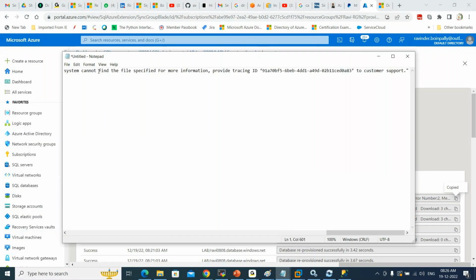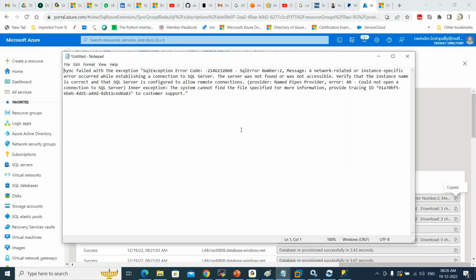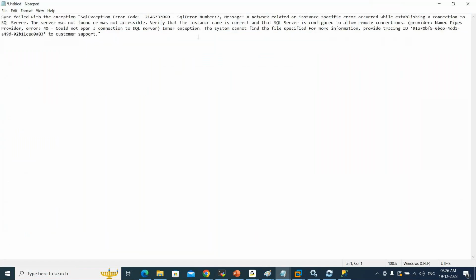So make it wrap. What it is saying: verify the instance name is correct and the SQL server is configured to allow remote connections. Generally, this comes because of a network issue, because the port is not reachable, or maybe the SQL server itself is down. Three cases you see that issue. In fact, there are three probable cases. The network itself is broken, the port got blocked and it is not able to reach, or the service is shut down. These are the three probable reasons the service cannot connect, in real time. Fine. The server is down.